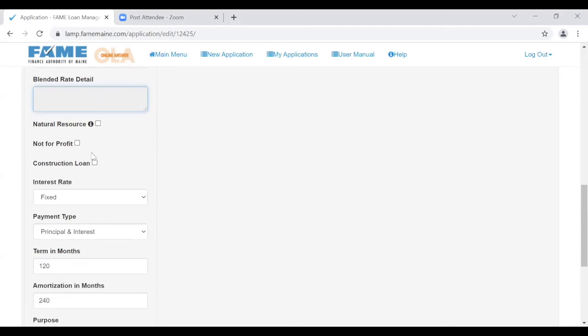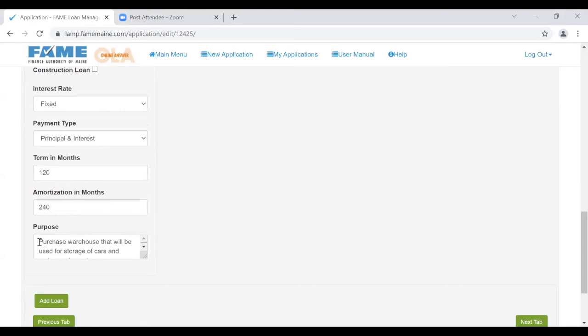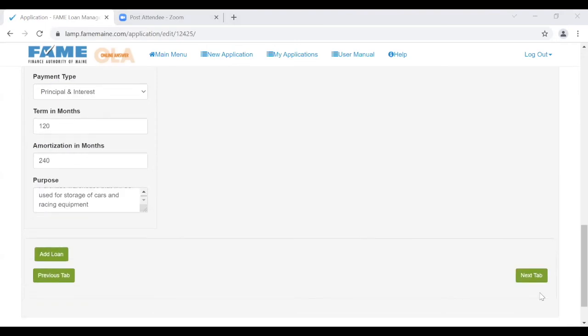I would suggest if you're going to do a skip pay, when you do the purpose of the loan, you could put it here. Because what will happen is when this application is submitted, the loan officer gets it to review it. So if you put a note here that you're skipping payments, we will contact you to verify the information. All right, it doesn't appear we have any other questions on this. So we'll move to our next tab.